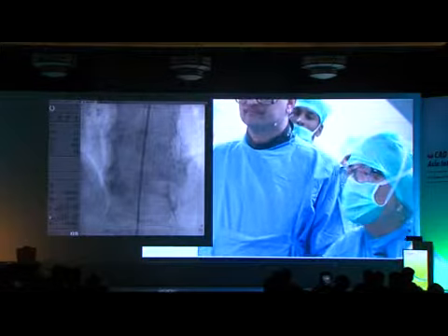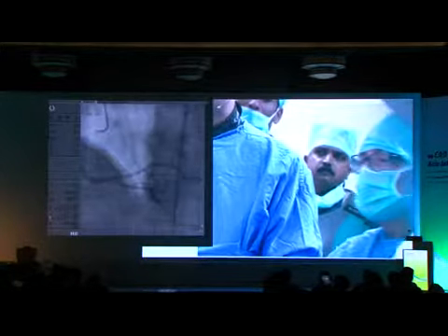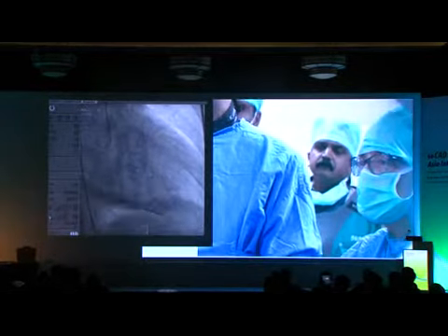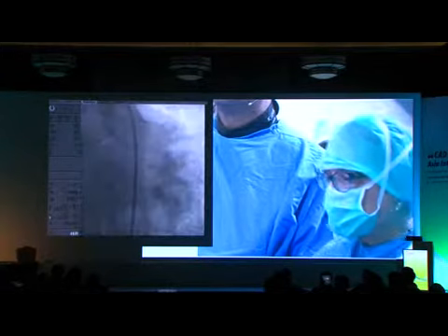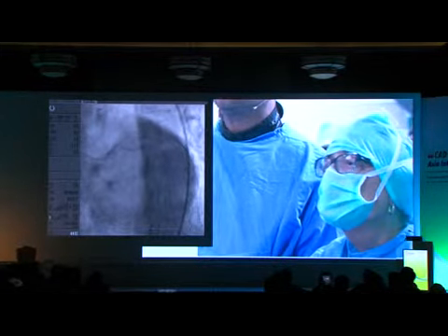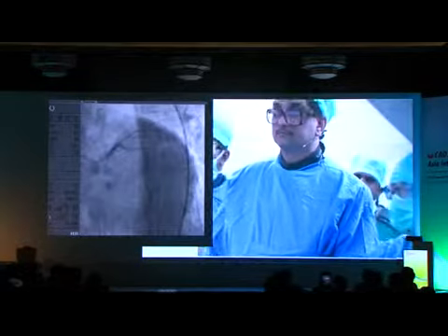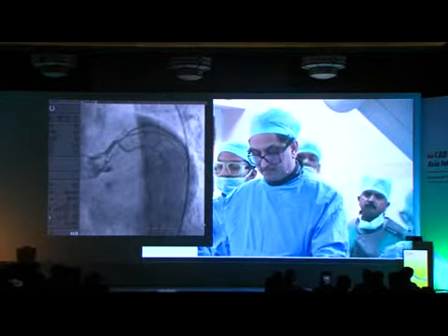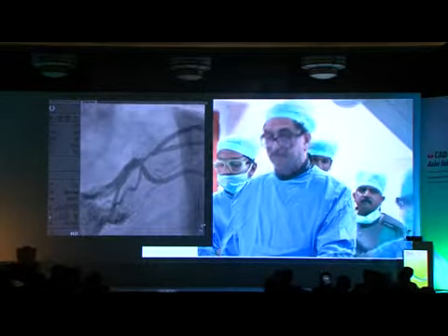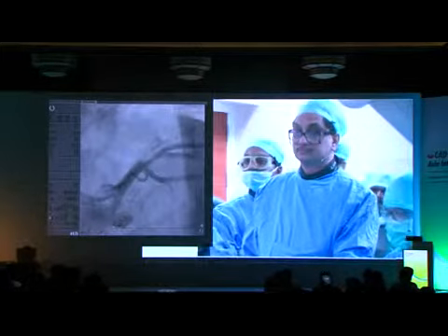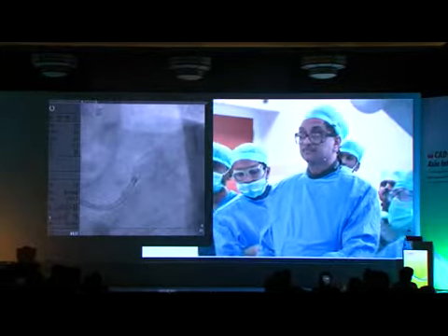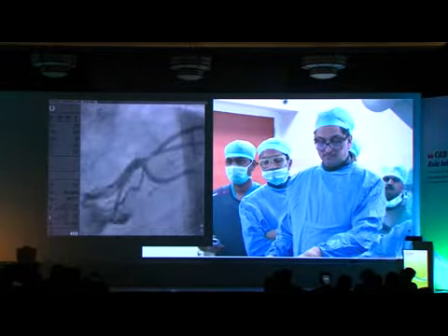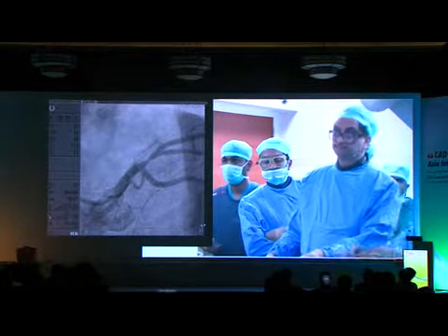And we are lucky, if you go back to the LAD, we are lucky to see that there is a small stump. You see it? So together with my partner, Dr. Sanchez, and this nice team, we will try to open this. We see very well the stump there. So we'll try to go through this single lesion.